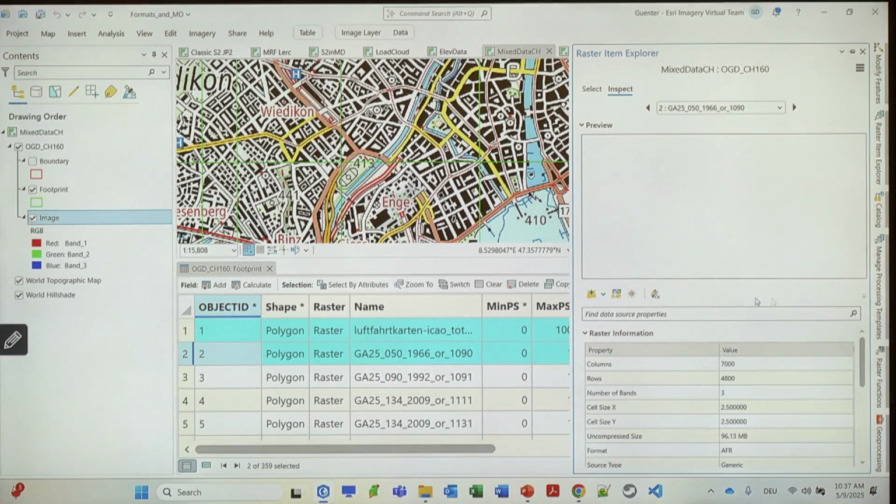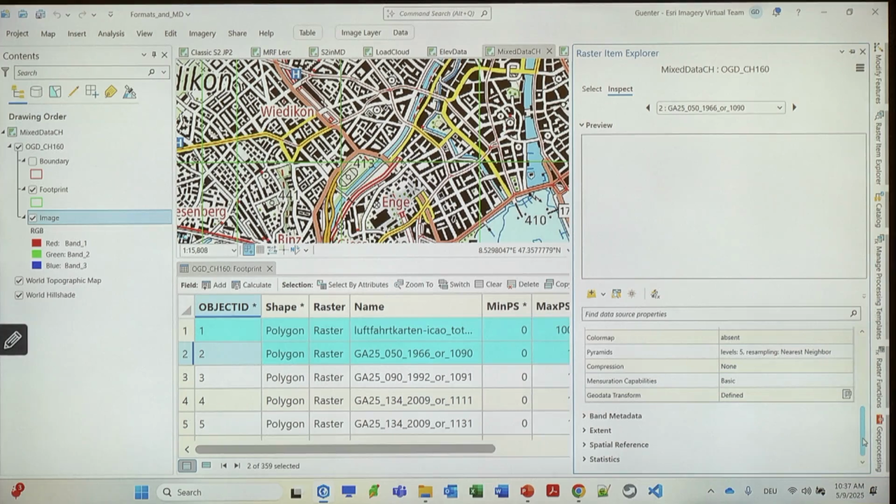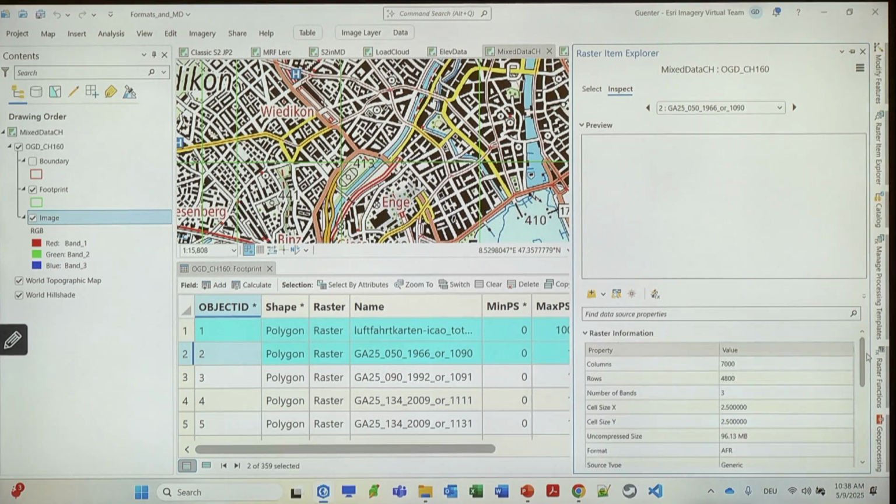And now you see 2 levels of getting to the details. One is this one. That's what you will see from properties in the catalog from rasters, as you know. If you have a single raster somewhere on disk, this is the property sheet of it, basically. Now this is the item in your Mosaic dataset property sheet, stored in this raster field.